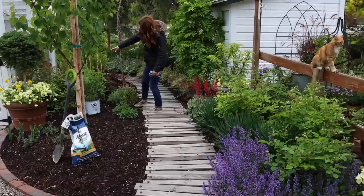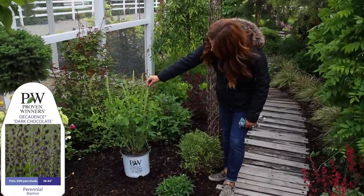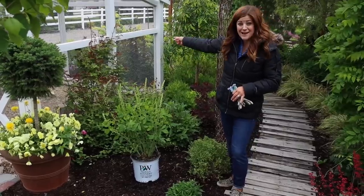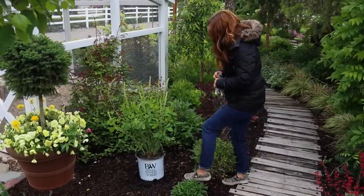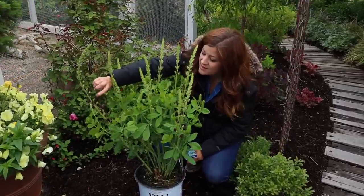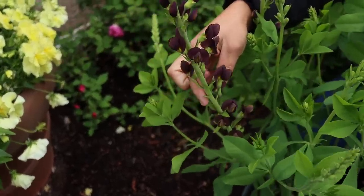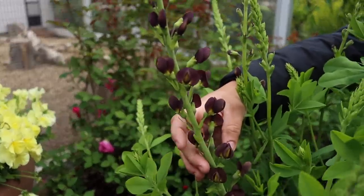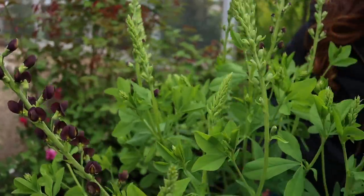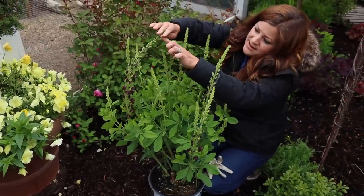We're going to start with this one right here. This is called Decadence Dark Chocolate Baptisia. I really want to show you this plant and talk about it, and then we'll give you a tour of this whole area. There are other baptisias — a different variety on the backside of the coop that I'll show you that's just starting to bloom. So Decadence Dark Chocolate has beautiful chocolate colored blooms that kind of have a yellow interior, like a chartreuse yellow. Isn't that the most gorgeous color? They make for a really good cut flower, which is one of the big reasons I want to plant it. You can see how many blooms are on this plant — it blooms late spring through early summer. This one is almost in full bloom; it's got quite a number yet to open.